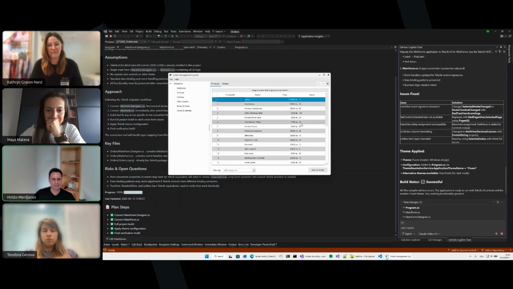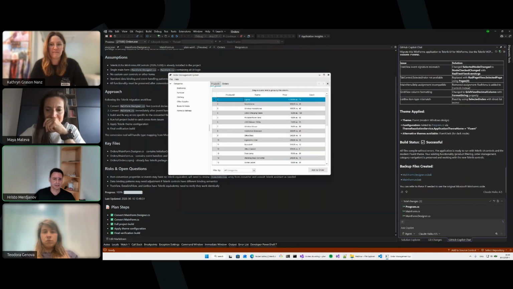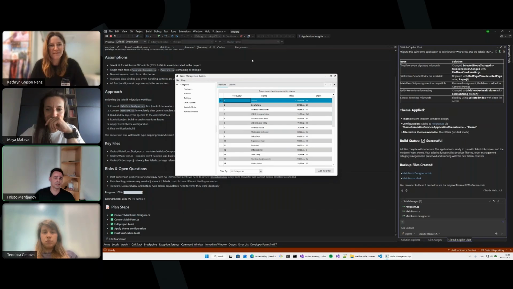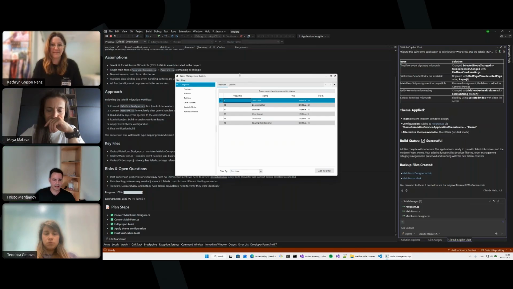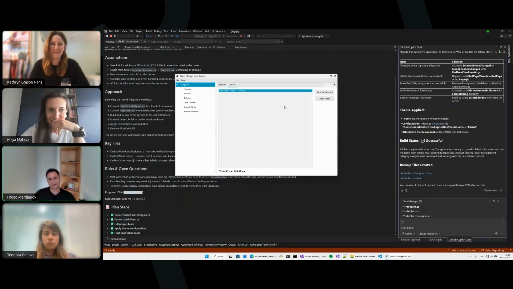Okay, yeah, this is it. Here is the application. It's converted. It has the Telerik run grid view. Basically, all the controls here are Telerik ones. This is the main form, the window. This is the menu, the Telerik tree view here. This should be still working. Yeah, no runtime errors. And this is a list view here added to the orders.